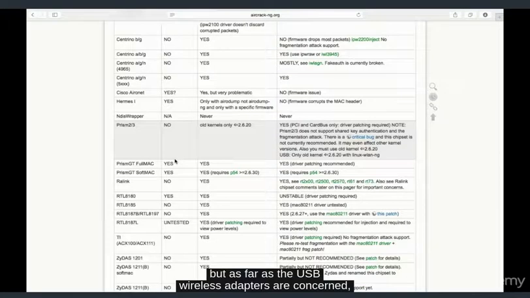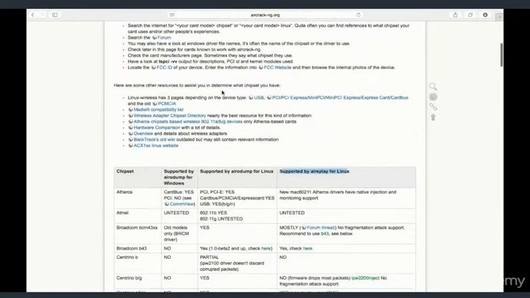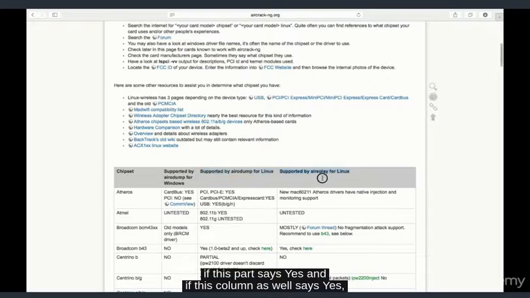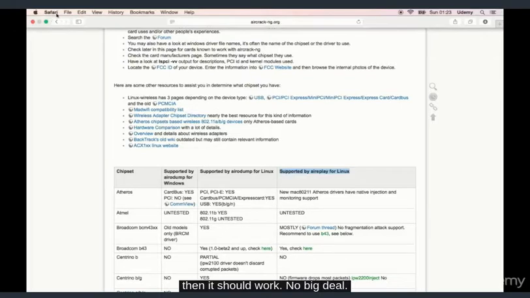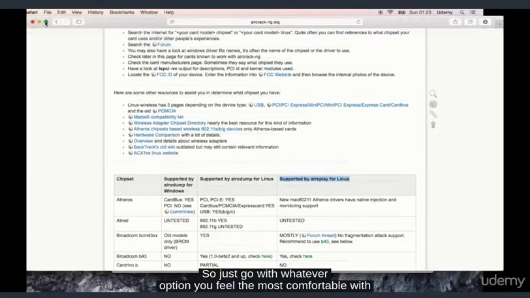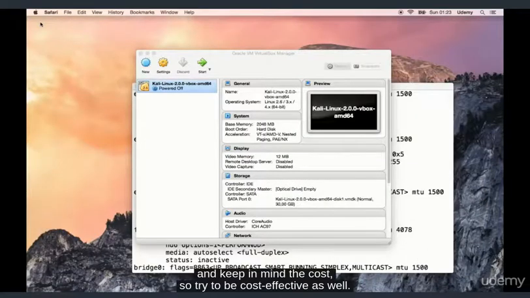But as far as wireless USB adapters are concerned, this is the one that I have tested. Anything else, I can't vouch that it will work, but just make the checks for yourself, and if this part says yes, and if this column as well says yes, then it should work. No big deal. So just go with whatever option you feel the most comfortable with, and keep in mind the cost, so try to be cost effective as well.